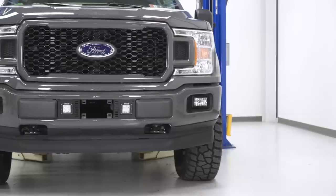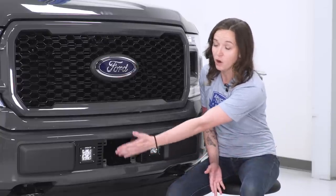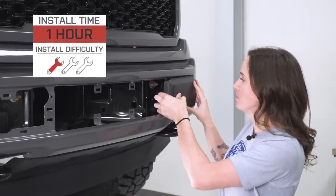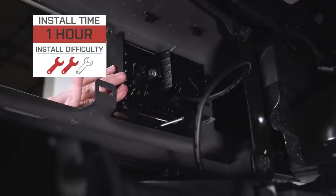Now, one thing I do want to note is that our model is the STX, meaning you're going to get this opening in the front of the bumper. Some of you might not like the look of this, but for those of you who'd like to get a kit on your truck relatively easily, this is going to be the one for you. Install is going to come in at 1 hour, and I'm giving it 2 out of 3 wrenches because it will require a little bit of wiring.